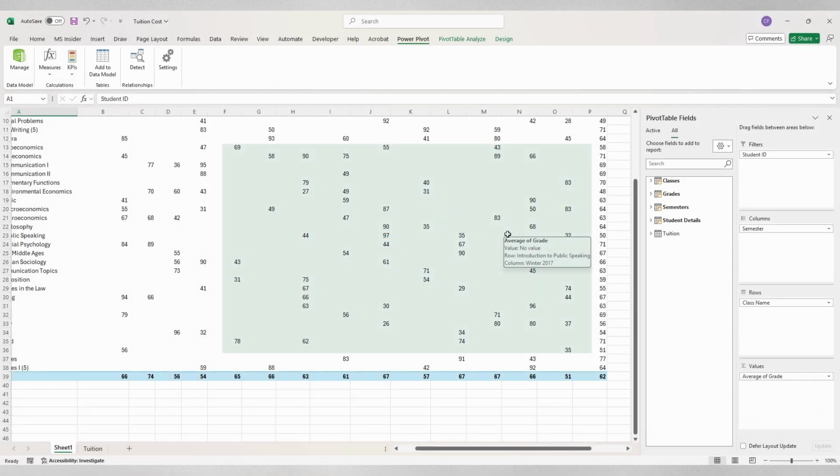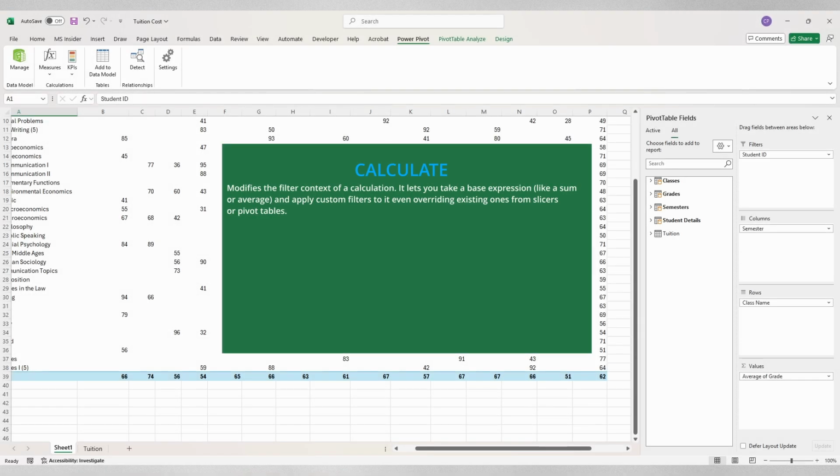Now, arguably, the most powerful DAX function in Power Pivot is called Calculate. This function is like a Swiss Army knife of data modeling because it lets you modify the context in which a calculation is performed. In a way, you can think of it as a pivot table referencing a pivot table. So pivot table inception of sorts, I suppose. Now, Calculate does supersede all other filters and will continuously display the data you are referencing. So it is an incredibly powerful tool in drawing inferences from your data set at large.